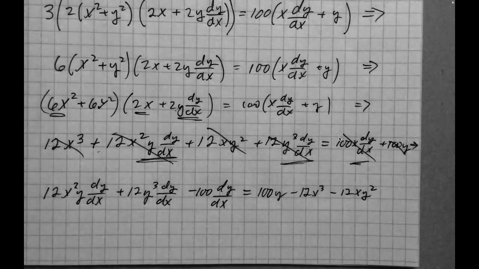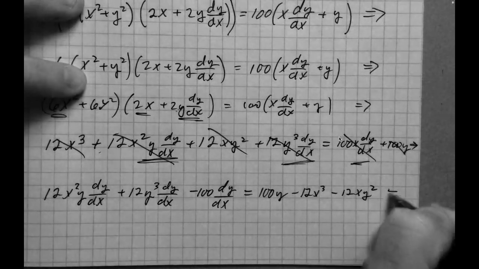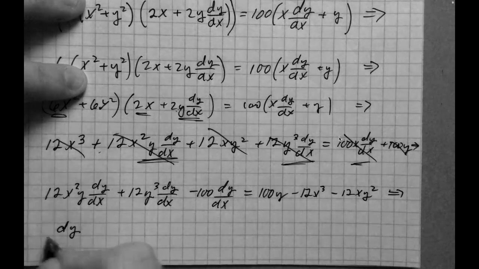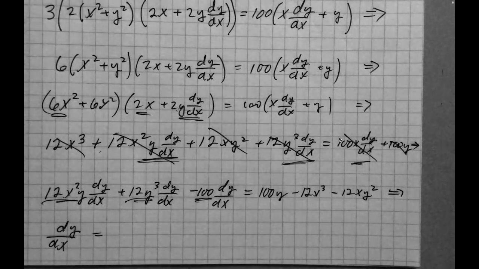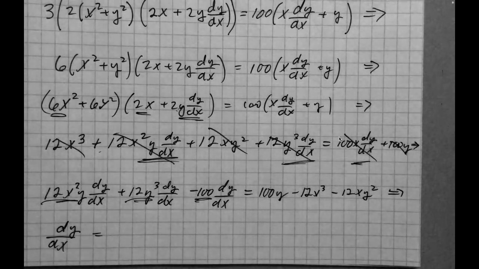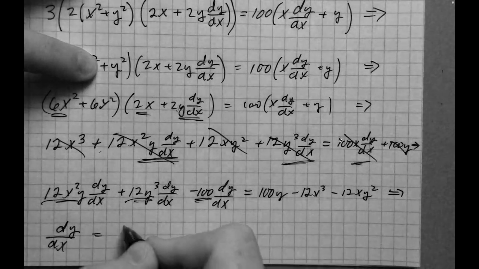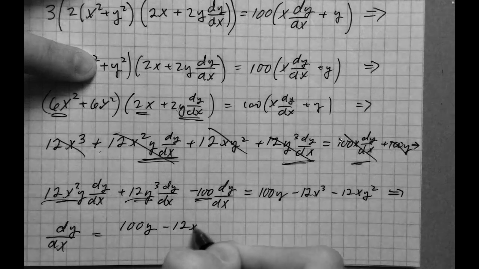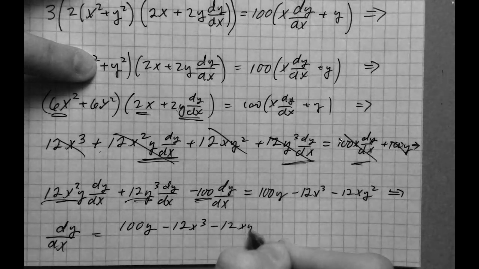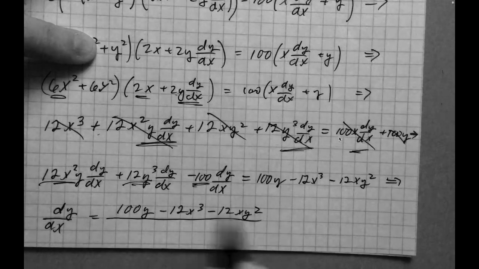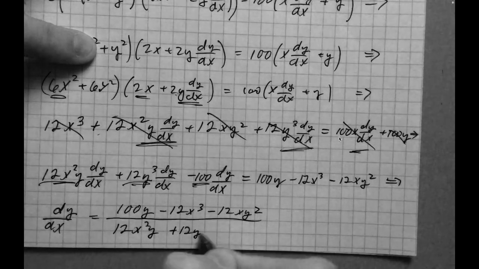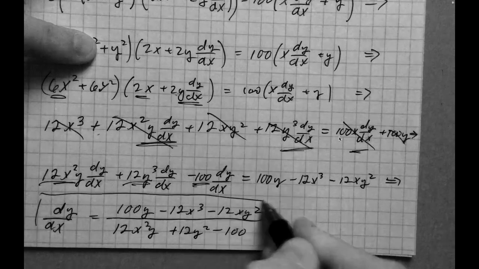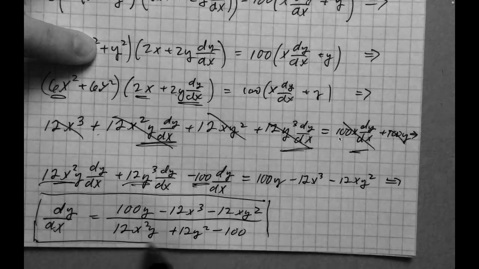All right, so now everything is sorted out. We've got everything on the correct side here. And so then it's a simple matter of just factoring all these pieces out, right? And then you have dy dx times those three terms, and then you would divide it all down. So in the end, what you get is 100y minus 12x cubed minus 12xy squared, and then you're going to divide by these three: 12x squared y plus 12y squared minus 100. And so this is what the derivative looks like for this more complicated expression.